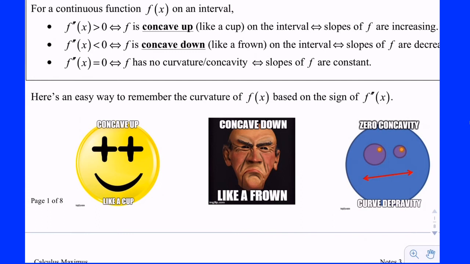So concave up like a cup. Now notice any part of the smile is going to be concave up, right? It could be this part of the smile or this part of the smile. So the graph could be decreasing concave up or increasing concave up. As long as it's part of a smile, it's going to hold water like a cup, it's concave up. And the second derivative will be what? Positive. Got it? Okay, cool.